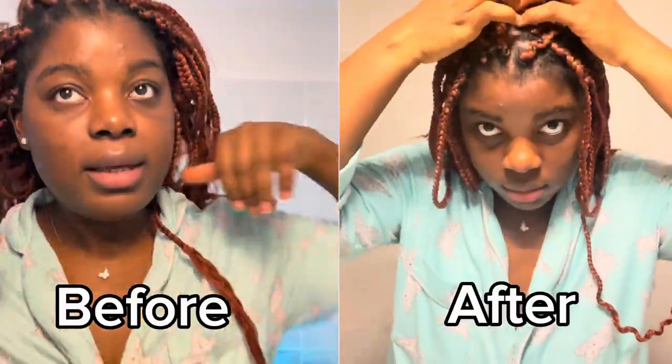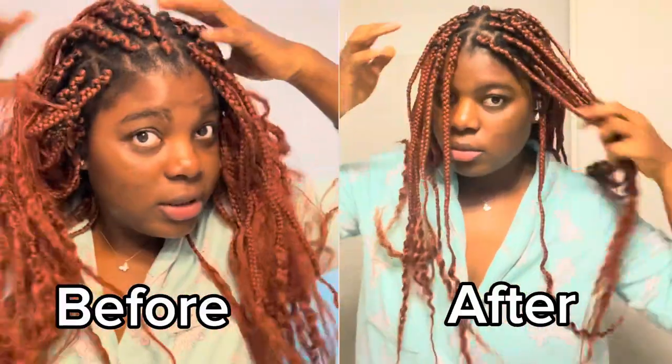Can you see those curls? They are popping — they even look way better. If I knew this from the beginning, I would have cut out that extra hair a long time ago. This is the before and after again: you can see how rough and old it looked with the extra hair, and now how much better it looks without it.